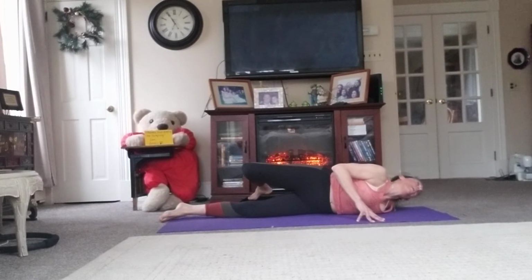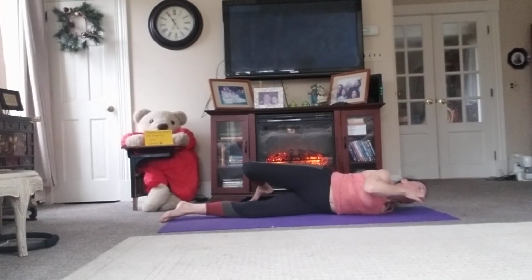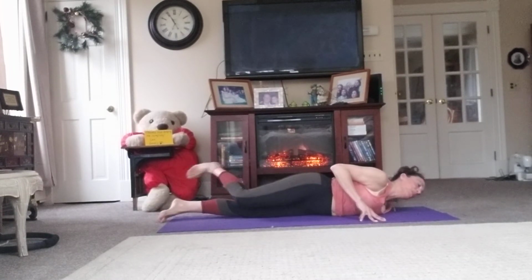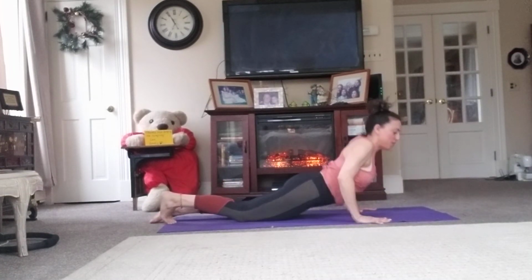Let that head go back. You can drop that head back more. Go for it and put it down on the ground. If it bothers you, you can use that block or cushion. And just breathe. Open your hip. 2 and 1. Woo! All right, just quick stretch here for pigeon pose.